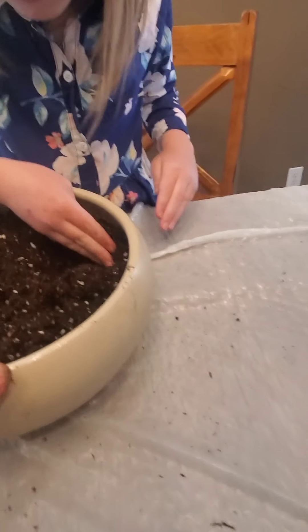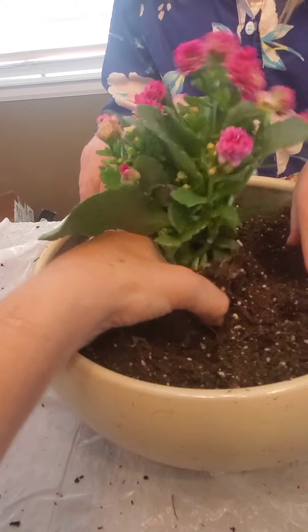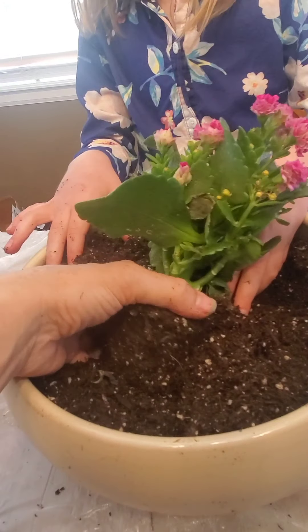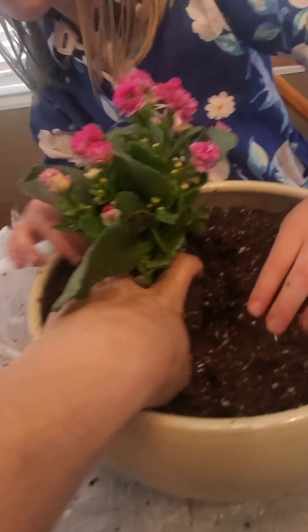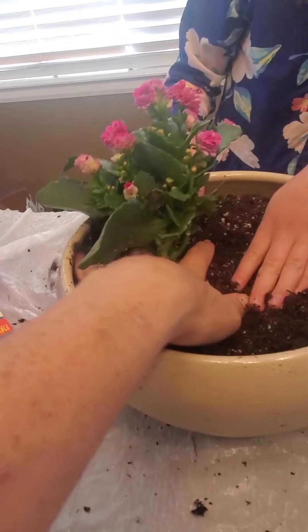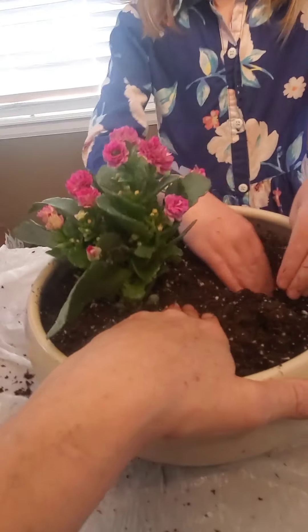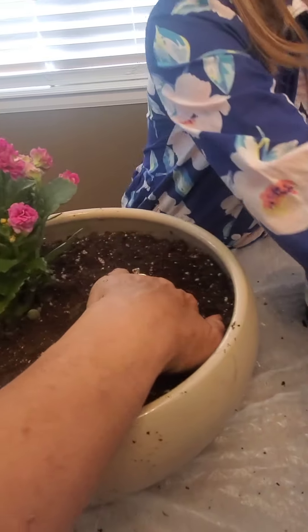So we're making holes in the pot for the flowers, and now Dylan can go ahead and pick one of the flowers. Now lift the flower gently out of there — put it in one of your holes. Set it down in there. Our rocks may be in the way. Now start filling in the dirt around it. Now my second one — I'm going to go right there. Let me make sure there aren't rocks in the way of this one.